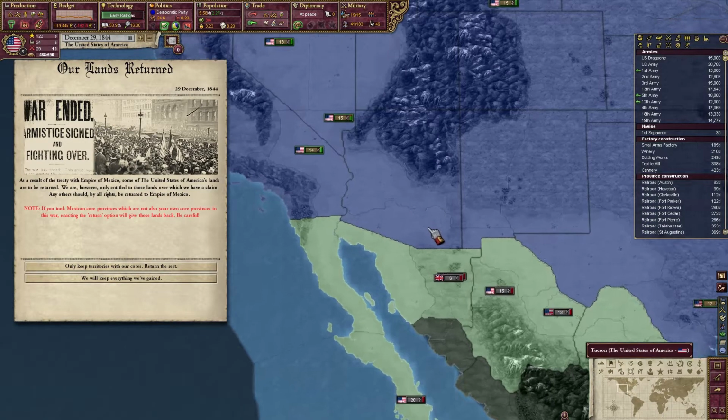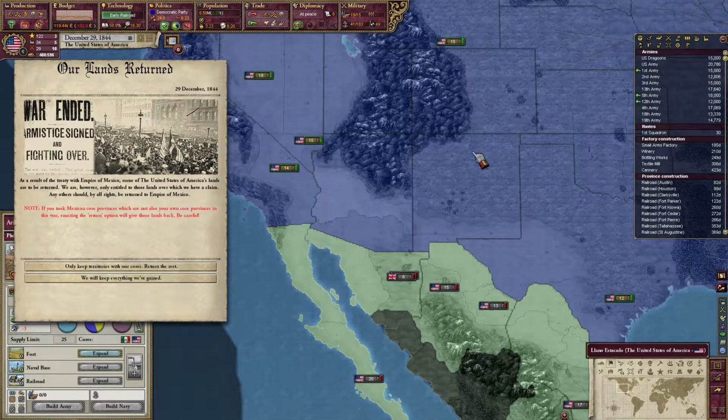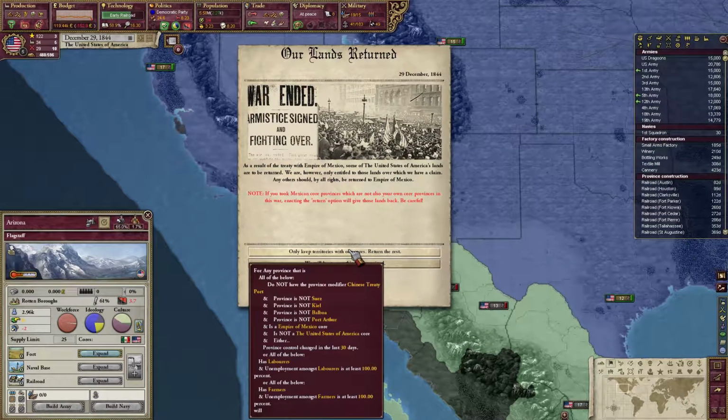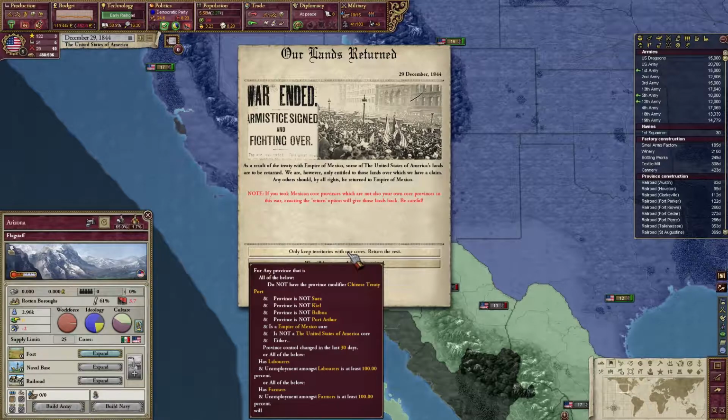So I don't know why it does this. Because these are not our cores. So they should not transfer to us. Not with that peace goal, I'd imagine. But we get that. Now, all of these things are still part of the Empire of Mexico, which is not ideal. So we can just only keep the historical stuff, which is fine.